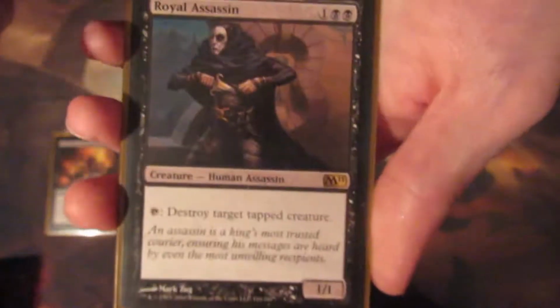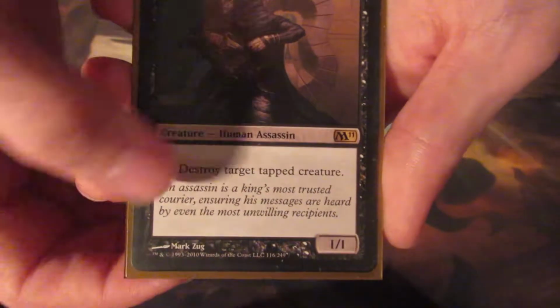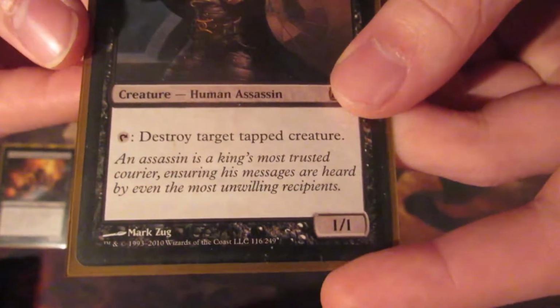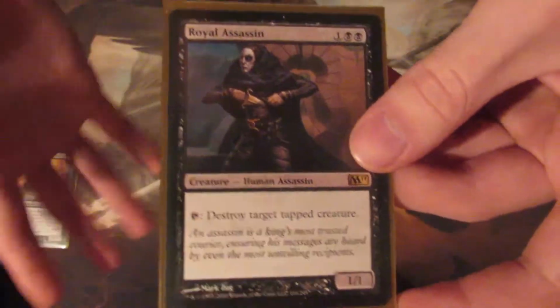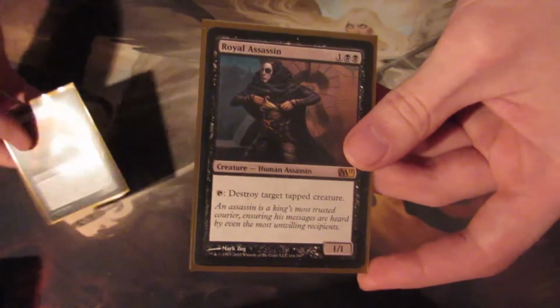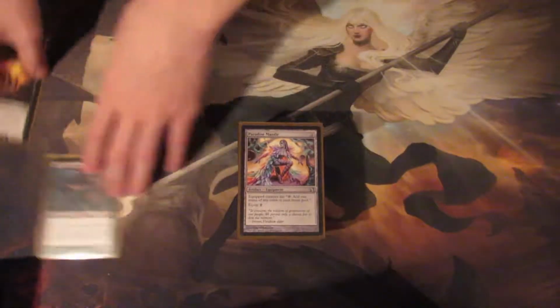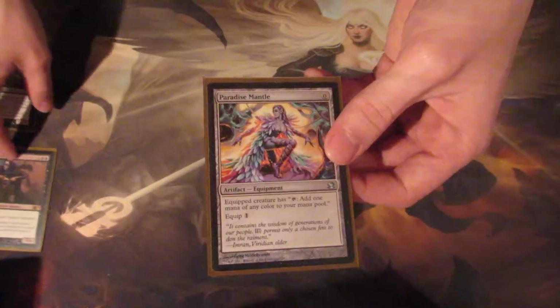We have the Royal Assassin, royal being royal to the king. An assassin is a king's most trusted courier, as we all know. And he has a tap ability to destroy target tapped creature. In a pinch, he's basically like a mini Macar, but we don't get the gold token. He's obviously worse in every way, but if Macar becomes too expensive because people keep removing him, he's always an option. We can use the untap abilities to abuse him as well. But basically a baby Macar, just very much a baby. He doesn't have nearly the utility that Macar does.